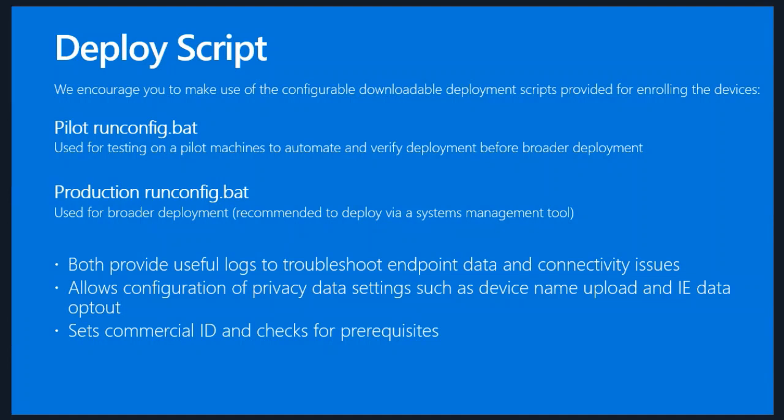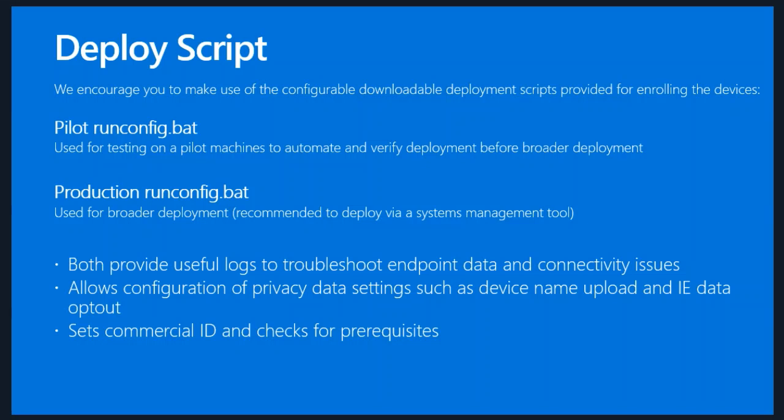So there are many ways you can enroll these devices into Windows Analytics. You could set it in System Center Configuration Manager if you have that in your estate, and that is set in Client Settings. The other approach is that you configure a group policy, set the telemetry level, specify the commercial ID, and present that to your devices, and those devices will start sending the data up. The recommended approach by Microsoft is to make use of the deployment script that we have provided specifically for Windows Analytics and enrolling those devices.